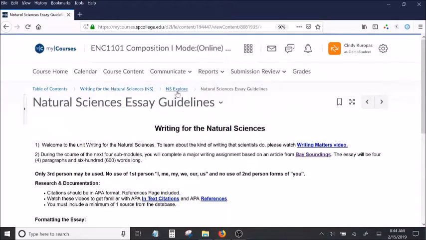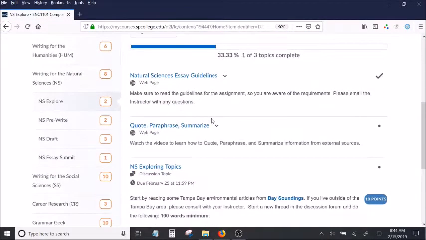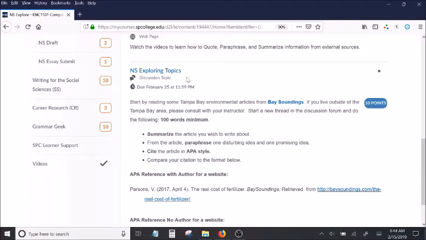So to get us started, we'll go in the Explore folder, and when you scroll down, you'll see an Exploring Topics assignment where you have to go to this website, Bay Soundings, and then find an article you wish to use. You'll summarize that article in 100 words or more, and then you have to talk about one disturbing idea that's presented, one negative idea or aspect, and then one promising or positive idea that's presented in the article.